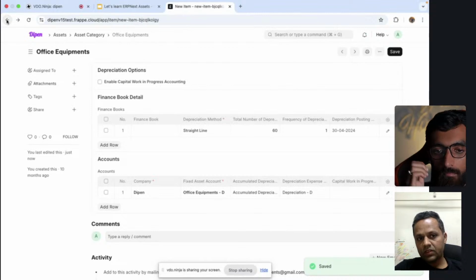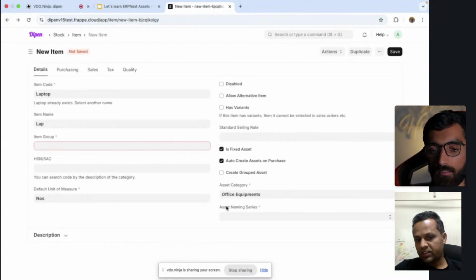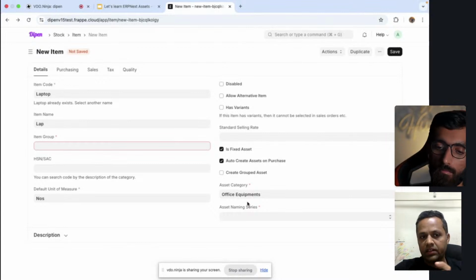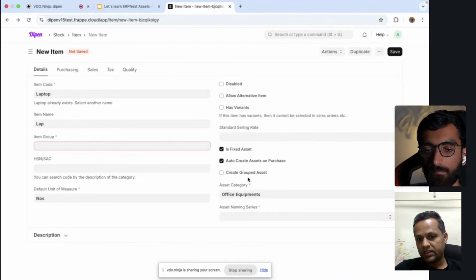What is this capital work in progress that I've selected here? I'll explain in the last form. First, I'm explaining the basic flow, because there are two or three flows, like group assets and then capital work in progress. I'll explain both. Now we are seeing the basic simple one.